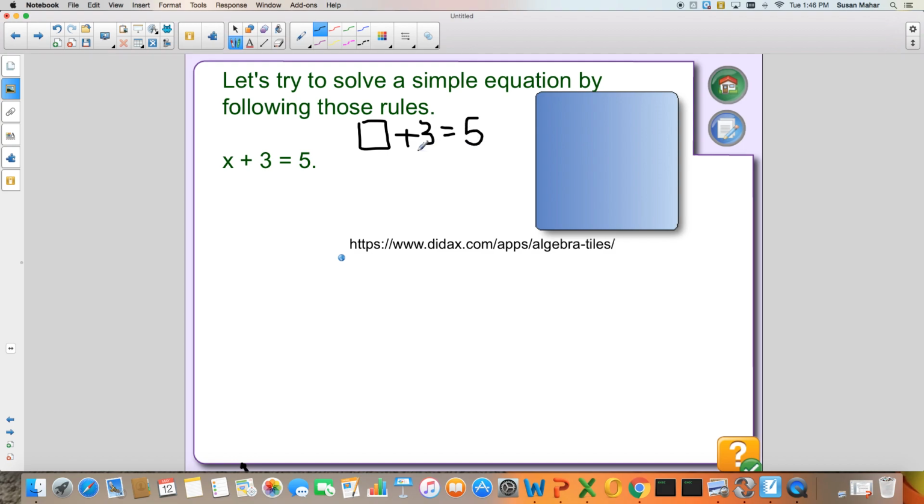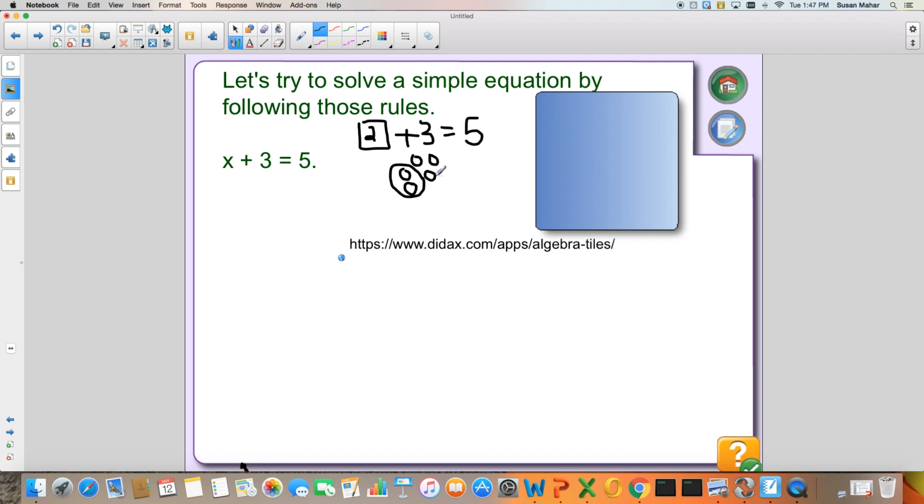All right? And you would have put out 3 little counters on your table. And the teacher would have said, now how many do you have to add to that to get 5? So you would have gone 1, 2, 3. And then you would have put one more here. And you would have said 1, 2, 3, 4. No, that's not enough. You would have put one more here. And you would have gone 1, 2, 3, 4, 5. I got it, Mrs. Mahar. And you would have known that you added 2, and you would have filled 2 in the box. All right? You were doing algebra and didn't even know it.